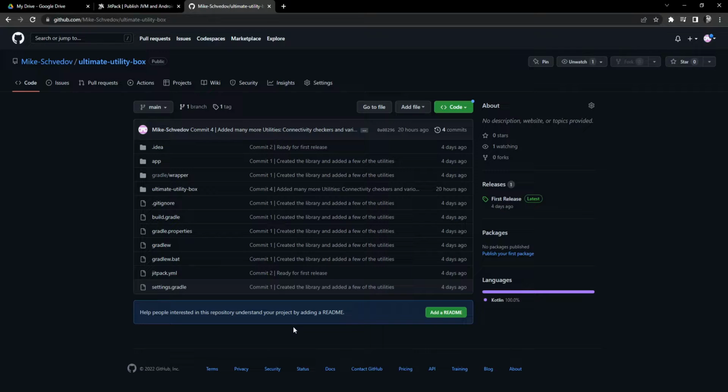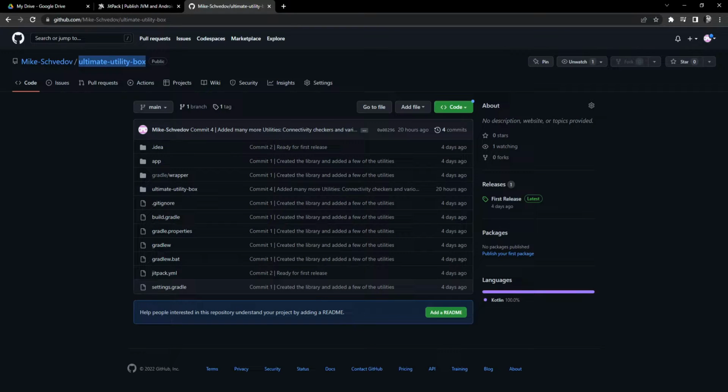Now, this is very important. When you create your repository, you do want the name to be the same name as the library. Otherwise, JitPack will get confused sometimes and it may not work the way you want to, okay?